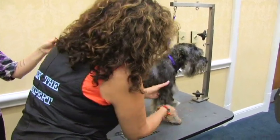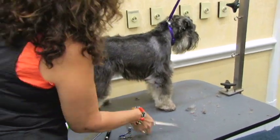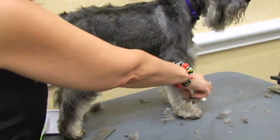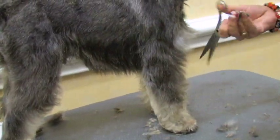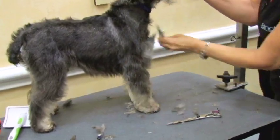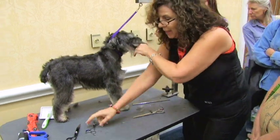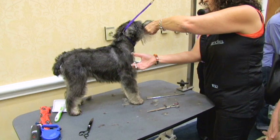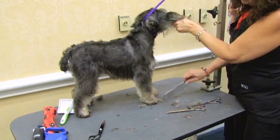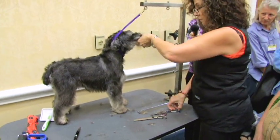So you accentuate that, or try to fake it if you can, by making the hair on the back of the front leg shorter, and leaving more fill on the front. And then you're still going to blend this because you still want to see the layback. But you don't want to take away from your straight line. It lays in now, and it looks like his leg is more forward.